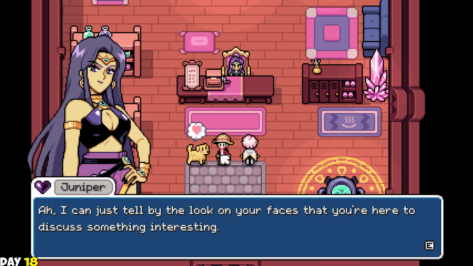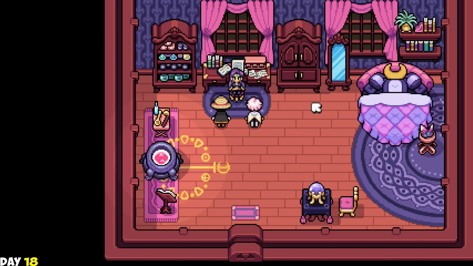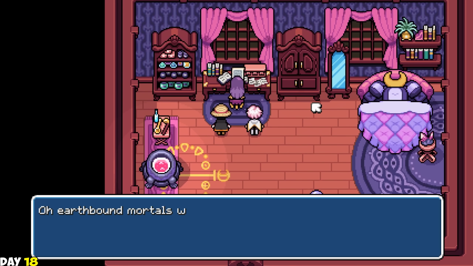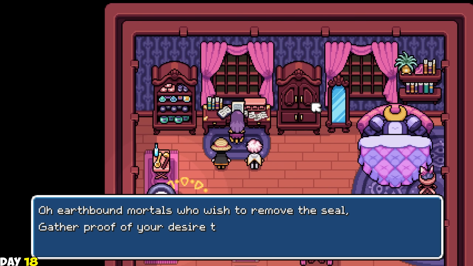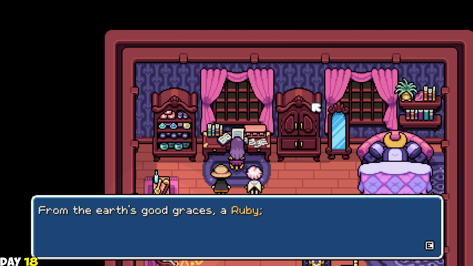And look at this cute doggo approaching us like this. So cute. Anyways, she translated it for us. Basically, what it said is we need to give proof that we have the desire to unite the lands.